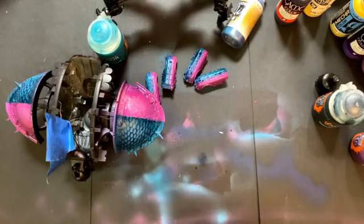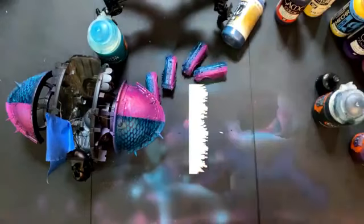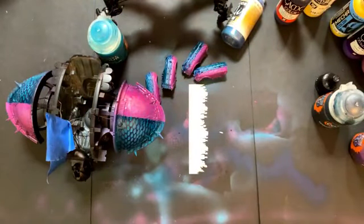I'm going to pre-prep some flame pattern stencils here. These are the Flames 1, which I've used in this one because it has some longer strips.